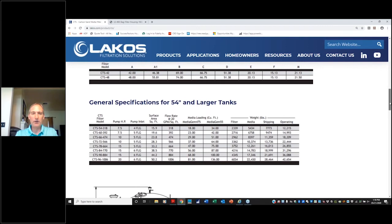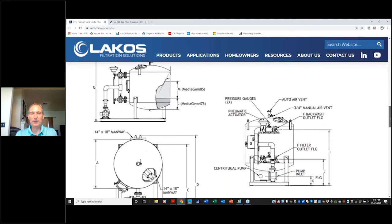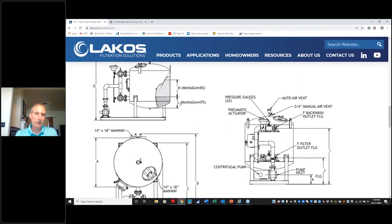And for those of you that aren't familiar with sand media filters, they are exactly what it sounds like. You can see that there's a particular type of sand in the bottom, and there's another, we call it a Media Gem 85 or 475, and that's just the structure of the sand itself. And sand does the filtration. It comes into the top, it gets dispersed across the top of your sand media bed, kind of like a mountain. That water comes through that sand media, and it removes that material down to about 5 microns, and then your outlet goes back to your process.